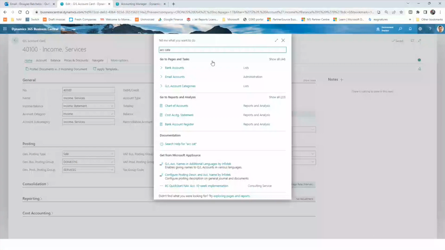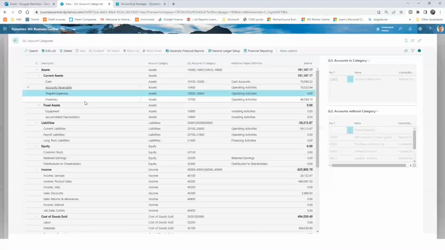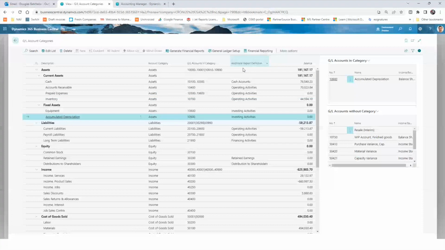You can then allocate accounts either in here or on the GL account to say what GL accounts are in that category. And it will also show you here which accounts have not been assigned a category. So if you, for example, created a new account and you haven't given it a category, it will show you here what still needs to be categorized.